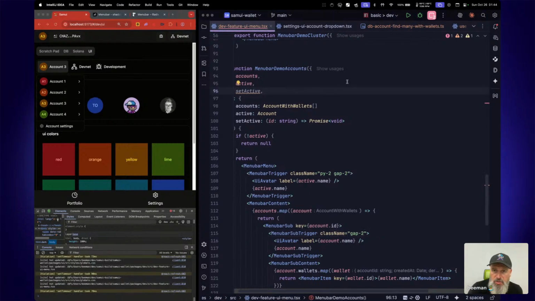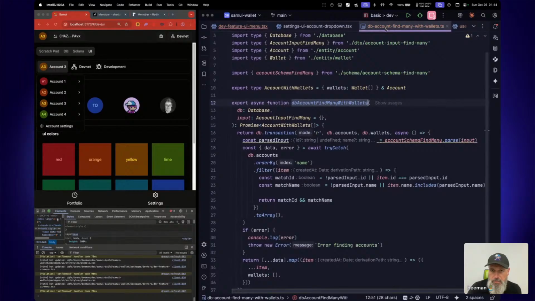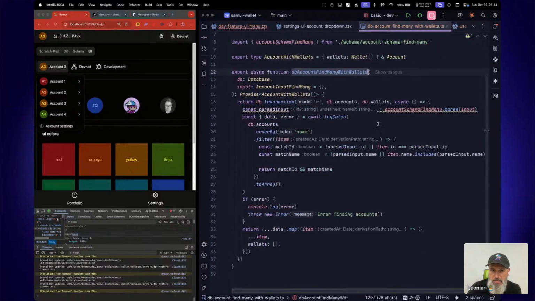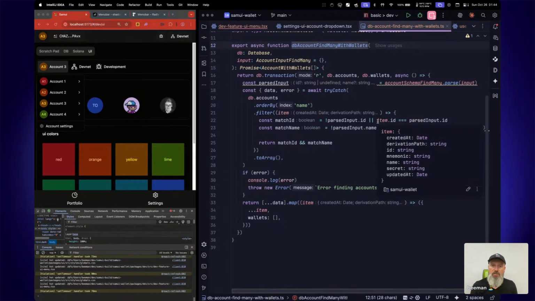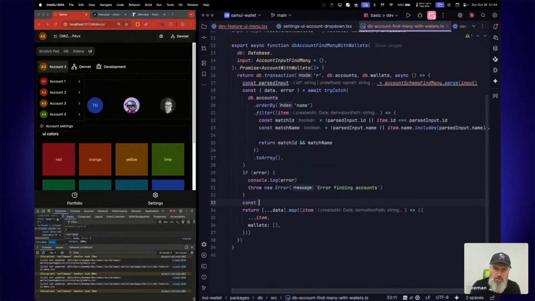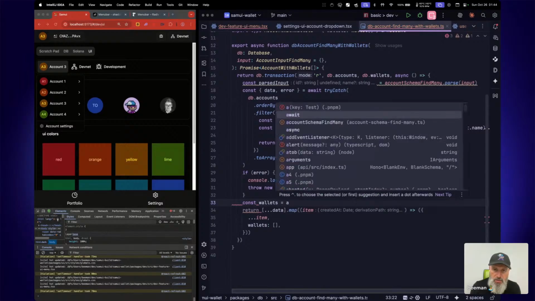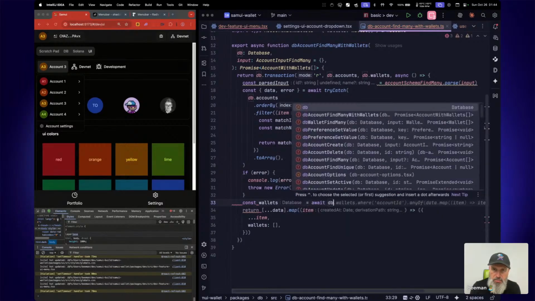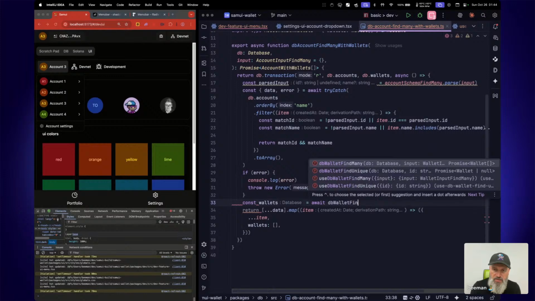Now let's fix our query. And this is fine with many wallets. Now, there's a few ways to go about this, but being in quick and dirty mode, I'm just going to say, okay, you know what? I want the wallets, all of them, and I'm just going to say await db wallet find many.